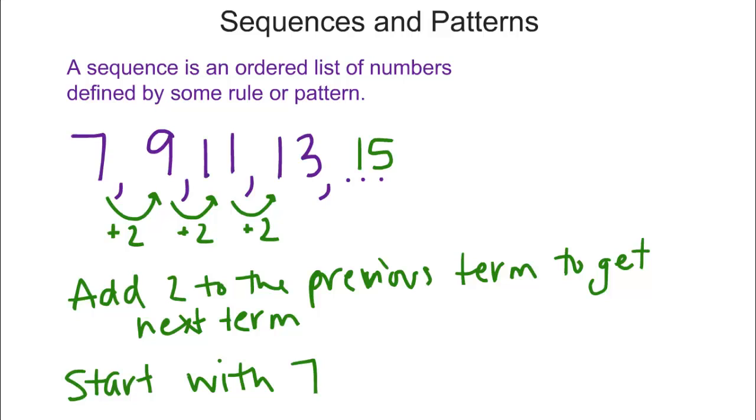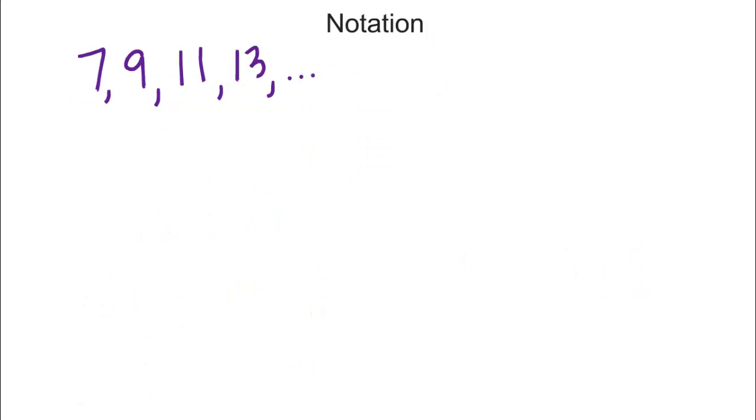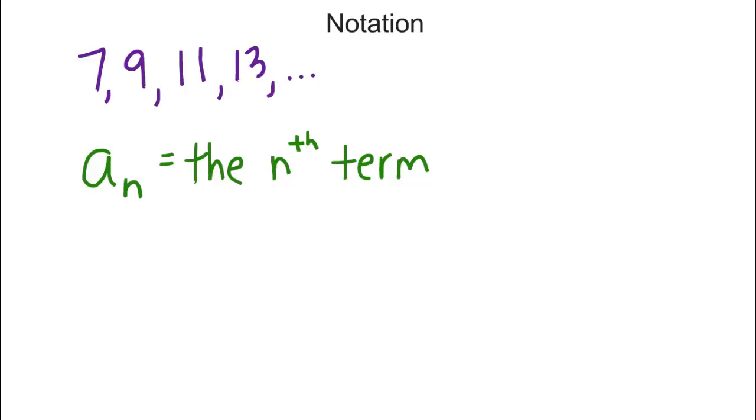So there's an example of how you might describe the pattern to somebody. But it's a little annoying to have to write down those words every time. So let's talk about the notation we would use in math class for this. The notation that we use for sequences is a sub n. Some math textbooks use different notations, but just to stay consistent, this is how I'm going to denote a sequence in our class. So a sub n, or subscript n, is telling us the nth term. I never even defined what that word term is: a term is just one of the numbers in the sequence. So a sub n is the nth term.